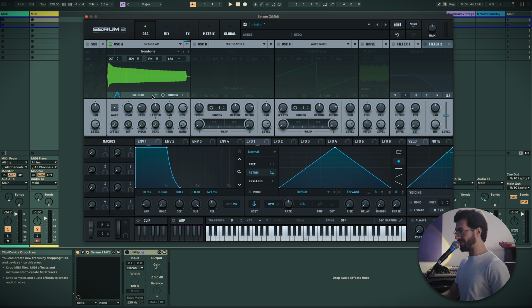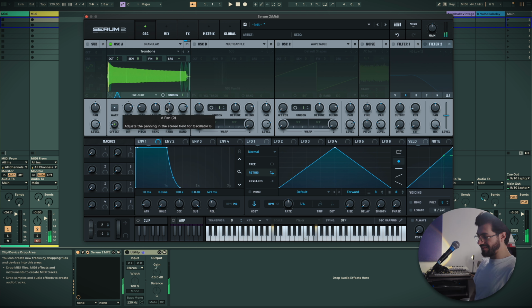You can see we've got a couple of controls, how the granules are played, basically, forward, backwards, reversed. So if I maybe add a little bit of randomization, we can change the direction of some of them. Change the length, random pan.